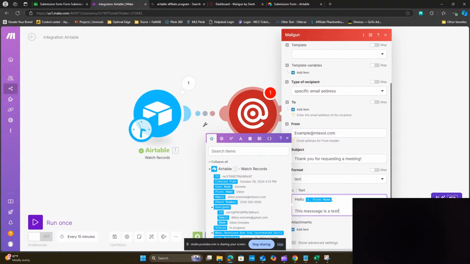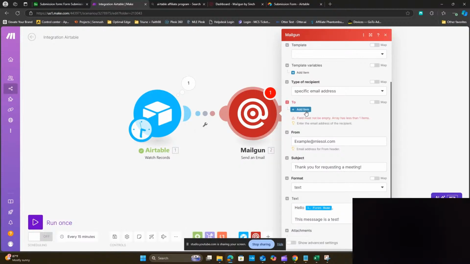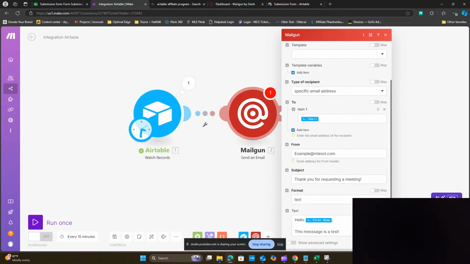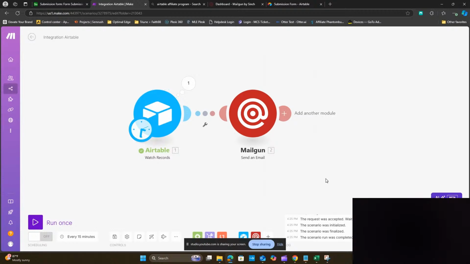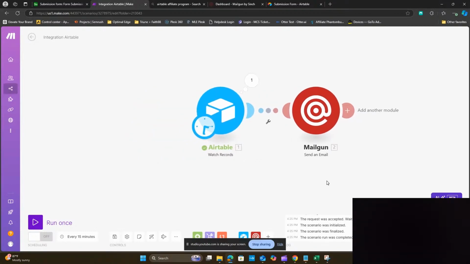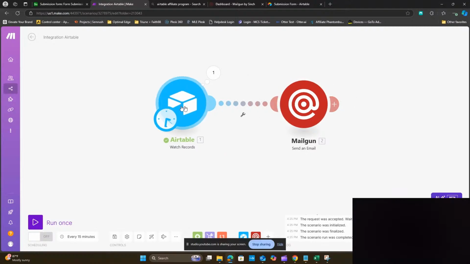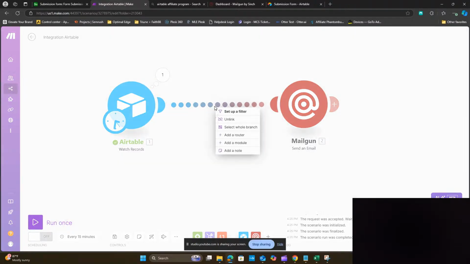So we will go ahead and click OK. Oh, and 2. So 2 right here. Now we'll need to actually specify that this is coming from an email. Now, once we've done that, we can click OK. But you may notice something. Right now, we only have this set up to process one Airtable request and one Mailgun request. So let's go ahead and split this.